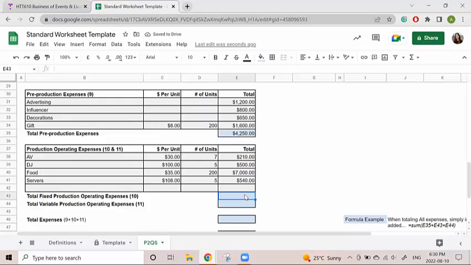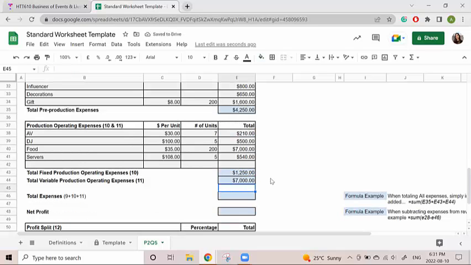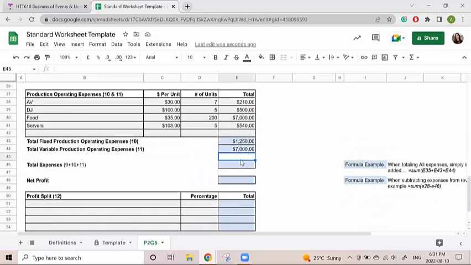Then here we're actually going to have to split it up. The fixed costs are the ones that don't change depending on how many people are attending. No matter how many people we have, if it's 200 or 150 people that end up showing up, we will still have that same cost. But the food will change: the cost of food for 150 people versus 200 is different. AV will still be the same because we still need AV, no matter how many people.